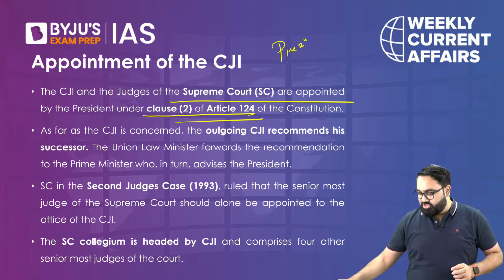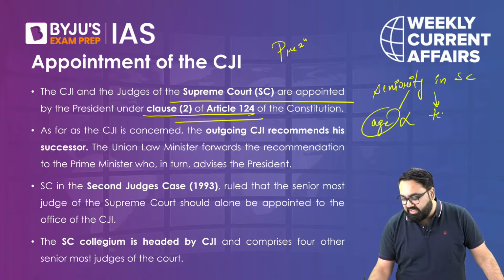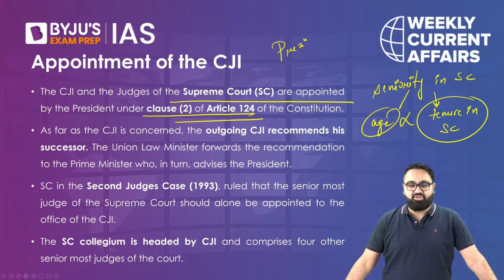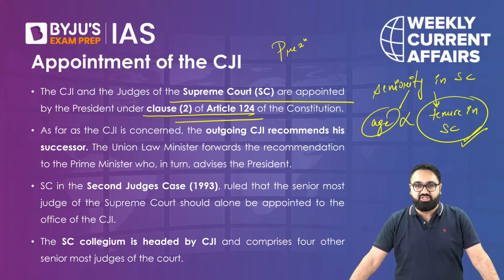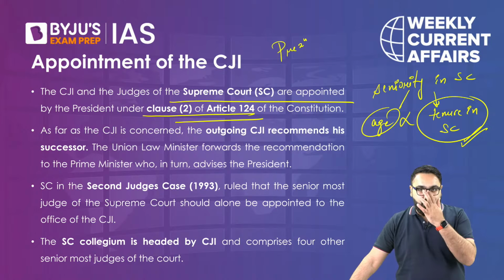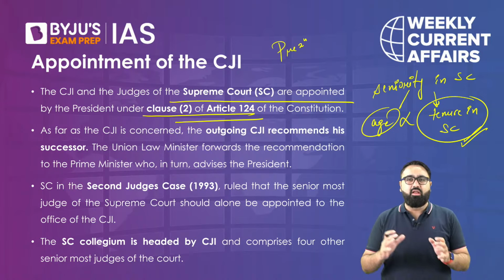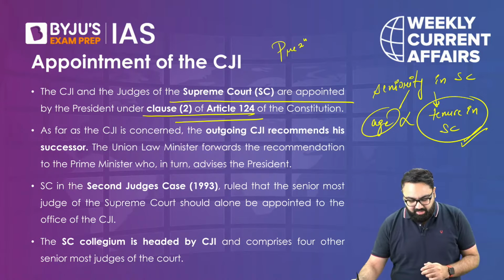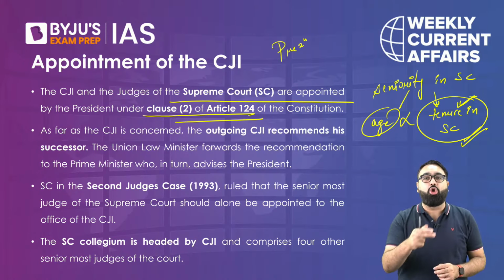When I say the senior most judge, please do remember the concept of seniority in the Supreme Court is not in terms of age. It is in terms of tenure in the Supreme Court. So the judge after the Chief Justice of India who has spent the most time in the Supreme Court will be considered as the senior most judge after him. They don't consider seniority on the basis of age. So when the Chief Justice of India is outgoing, when he is nearing his retirement, he will recommend the name of usually the senior most judge in the Supreme Court. Officially, this recommendation is given to the Union Law Minister.